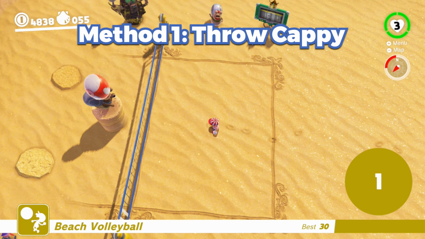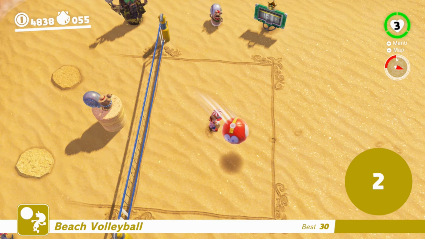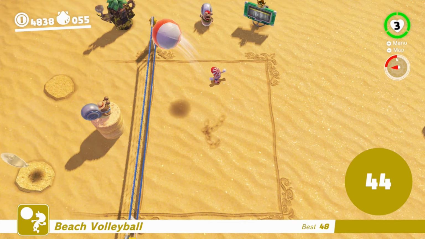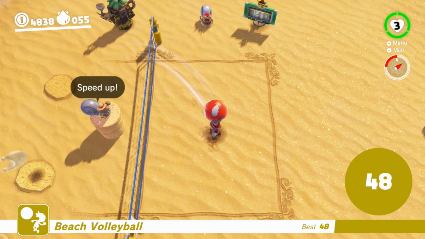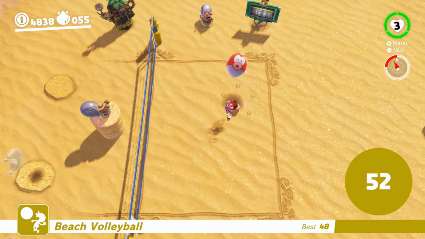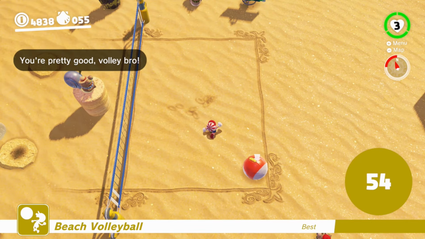And basically here, you just want to stand in the middle of the court as best as you can and then face the ball and throw Cappy at it. And it's pretty good. It's not perfect. As you see here, I don't get 100. I end up failing because eventually you're going to be pointing the wrong direction and you're gonna miss with Cappy. But for the most part, it works pretty well. So this is definitely a viable option, but there is a much easier option as well.